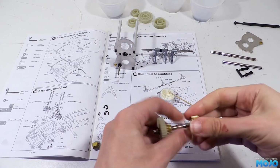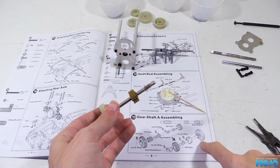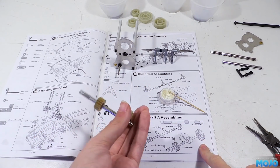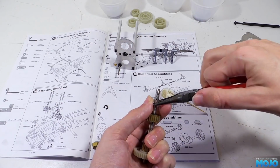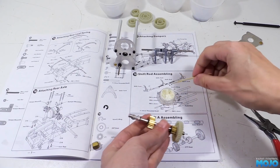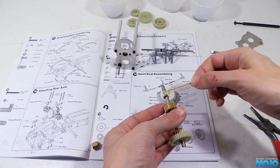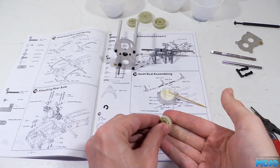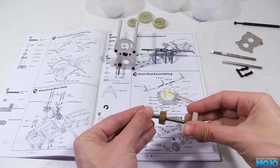Something that's quite easy to miss on a quick glance, the second part of this section has you flip the shaft over, left to right. There can be a bit of confusion if you don't notice. The next slot along the shaft needs an E-clip, then the short gear hub with the 27-tooth gear, and don't forget to add a bit of grease as you put it all together. The last bit to go on is yet another E-clip on the end to hold it all in position.